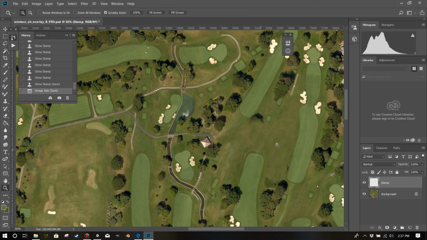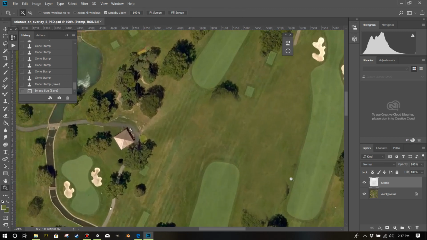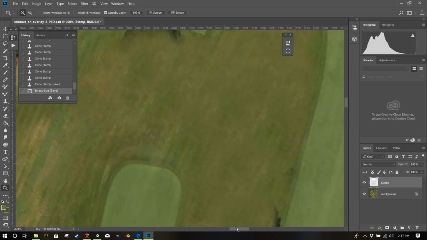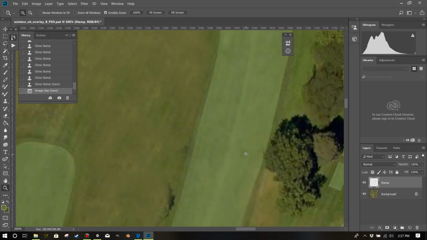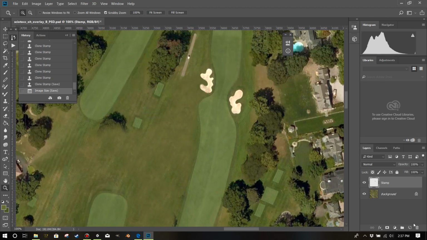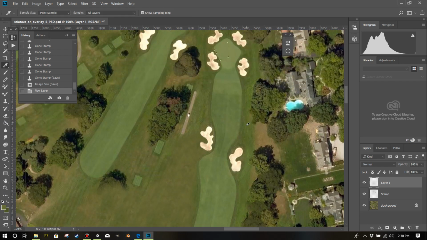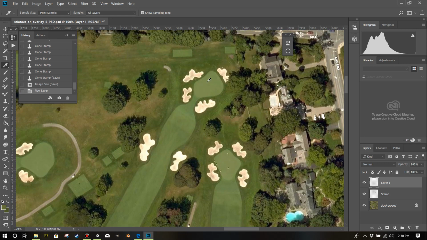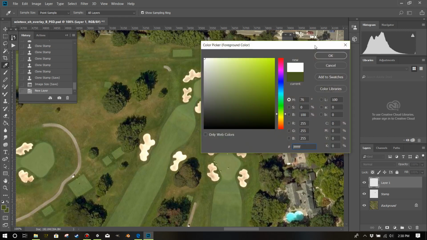So as you're eliminating trees, some of this can start to get uniform or too brown in here, and that may not be what you want. And so what we're going to need to do is add a varied green layer that's somewhat close to our rough. So we create a new layer, and then I'm going to use my color picker here and pick a dark green that I feel represents my course. Something in here, this nice dark green represents a nice healthy green grass. And then you're going to want to switch the foreground and the background color. Let me make these obvious that they're different.